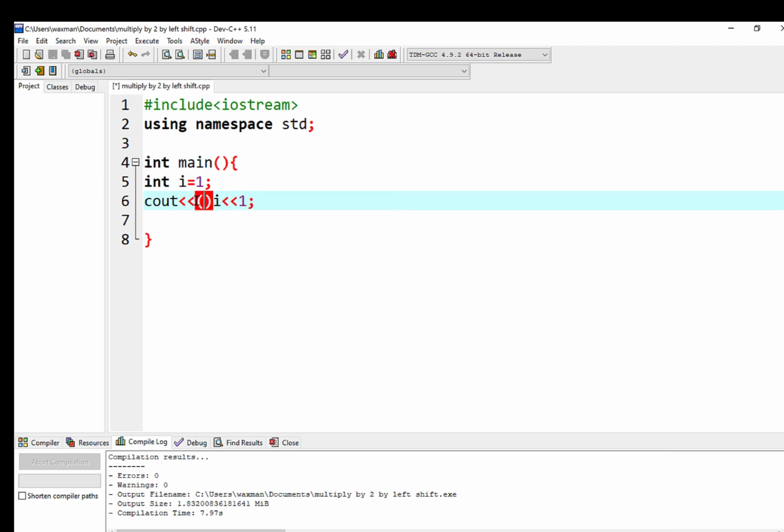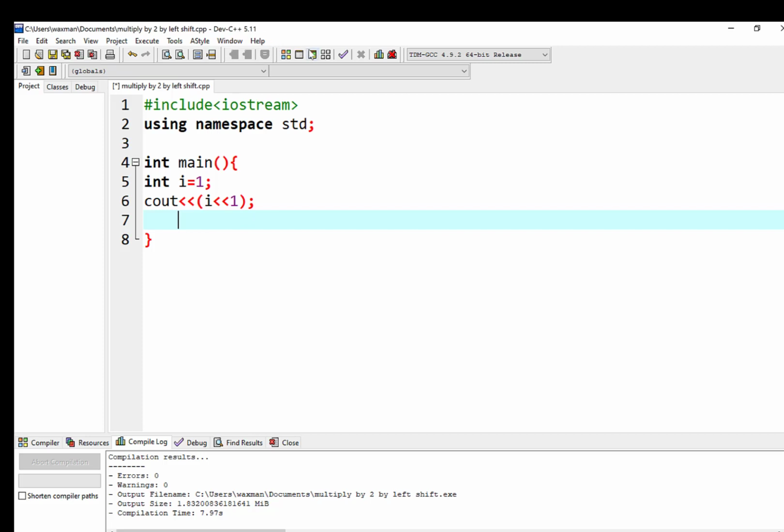I just put some parentheses in here for a second. And I say, I want you to print it out, but I'm just parenthesizing it now. Okay, so what's it going to print now? I would assume the same thing. I'm saying I want you to print I, and then I want you to print 1. So if you want to really be surprised over here, just copy this program and run it before you watch the video. Just stop the video. Very simple program. Put it into the compiler and run it.